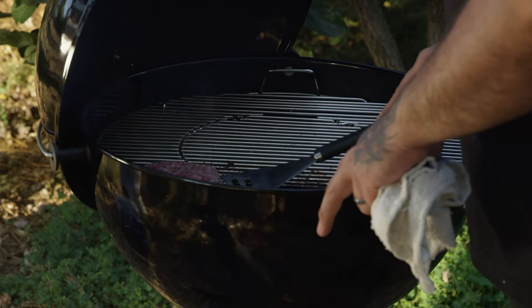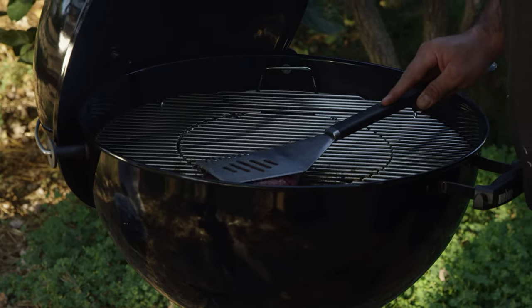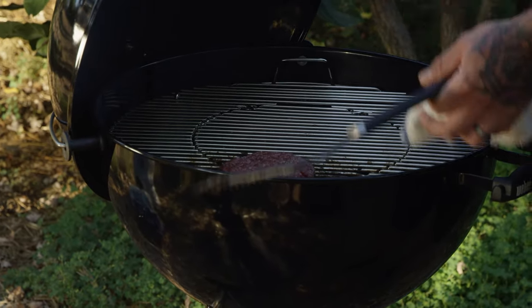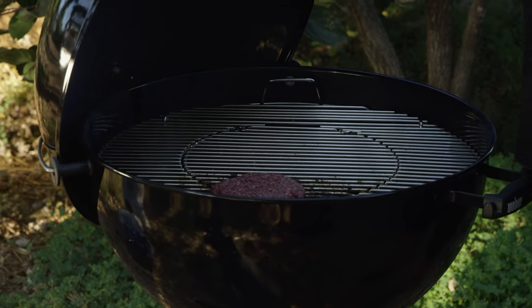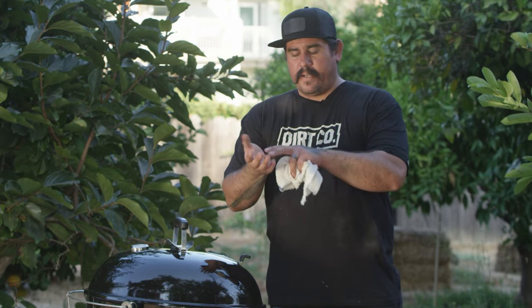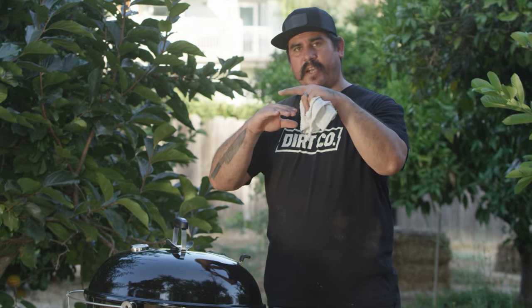Now that it's cooked for a second, we're going to go ahead and do a quarter turn. Kind of press it a little bit — make sure it's staying nice and even. Don't press juices out of it. We're not trying to make it cook faster; we're trying to make sure there are no lumps. You don't want to press it and push all the juices out of there — just let it do its thing. The trick is to get it medium on one side, flip it, get it medium on the other side. When you bite into the burger you don't want it rare on the top and well done on the bottom — that's just weird. You want to cook it evenly so the temps meet in the middle and you get a more even layer of the juicy awesomeness of the medium-rare burger.